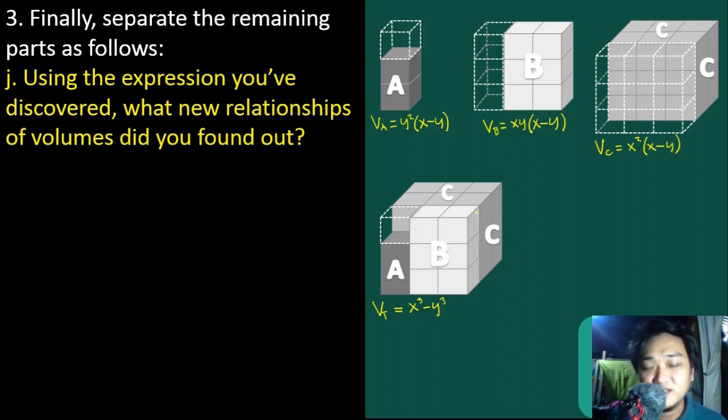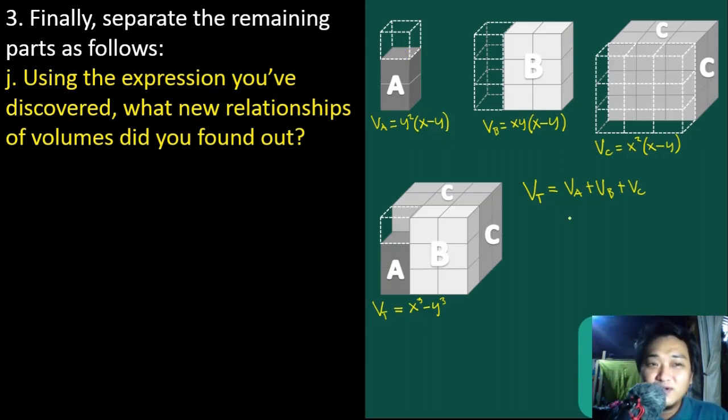Ano yung objective natin dito? Ang objective natin dito is ipakita yung relationship ni total volume is equivalent to, pagka pinagsama-sama natin yung mga portions, the volume A, B and C. Logically, that is equivalent to volume A plus volume B plus volume C. Ganon din naman eh. Kasi binawasan lang naman yan ng isang cuboid.